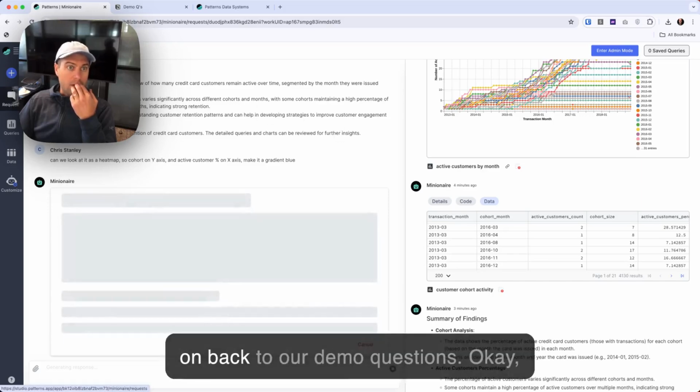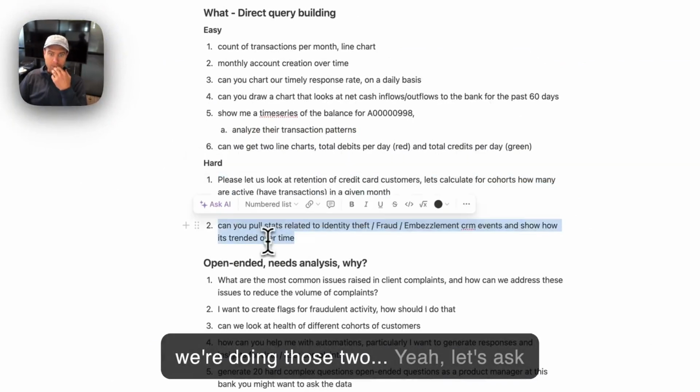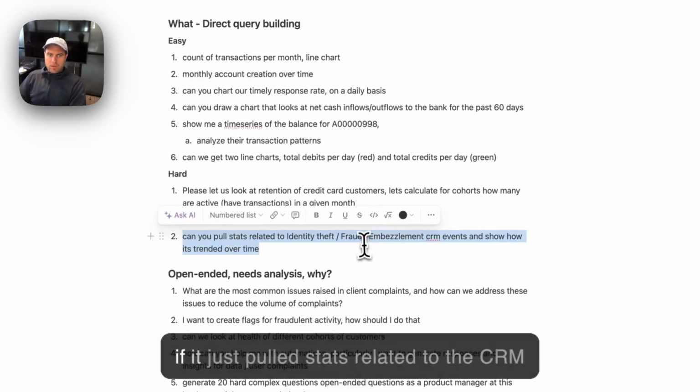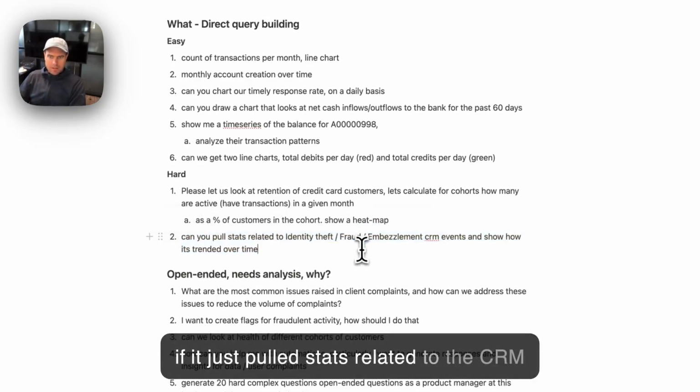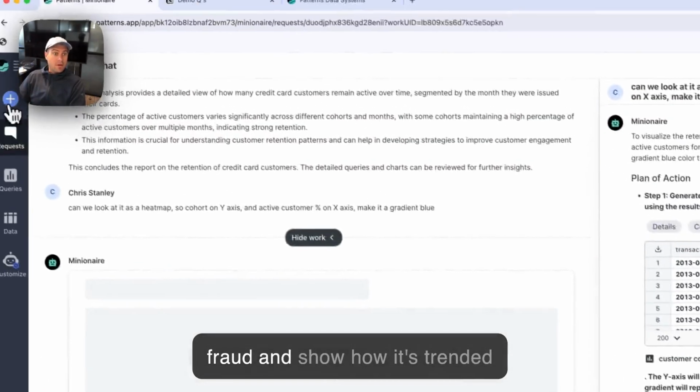Moving on back to our demo questions. Okay, we're doing those two. Yeah, let's ask if it just pulled stats related to these CRM events, which is identity theft and fraud, and show how it's trended over time.